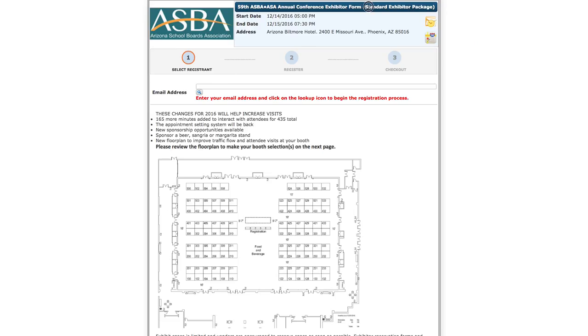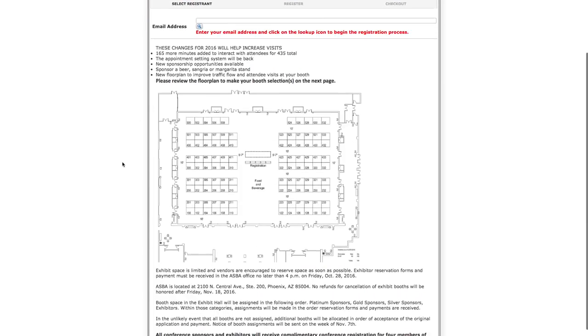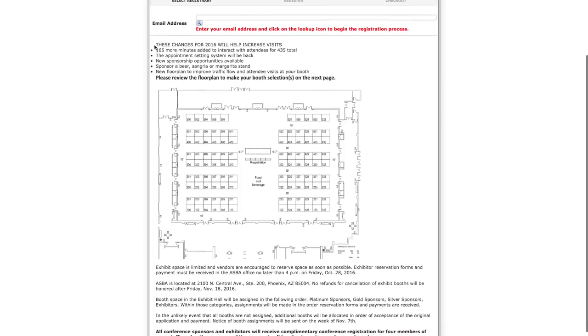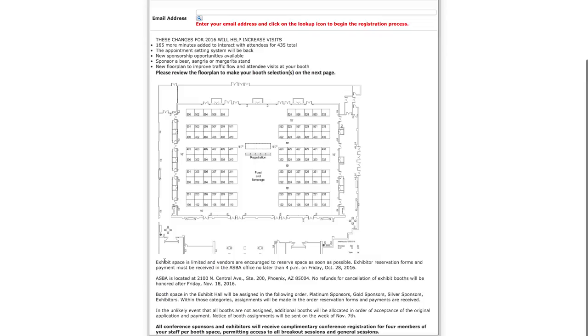Up in the right corner, it's going to say Standard or Premier. I want to double make sure that you're on the correct form, as you can see right here. And then this is that landing page. So it has information that has also been on the exhibitor information page. But again, just to familiarize yourself with the different options, the information, I would make sure to read all the information on here. It's really important and useful.